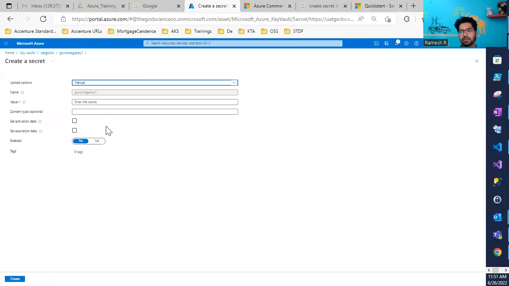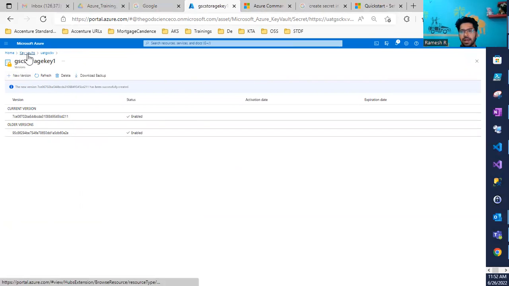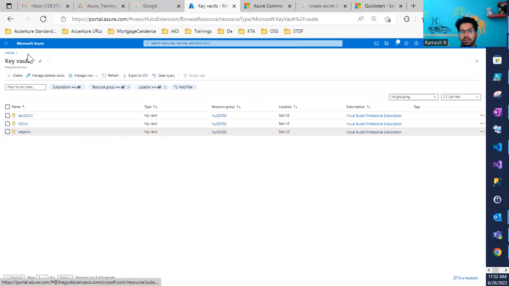Okay, new version, manual value, you just enter the new one, then create. So this is the older version and this is the current version. So we'll go back to the KeyVault. Now we will see how do we add access policies.